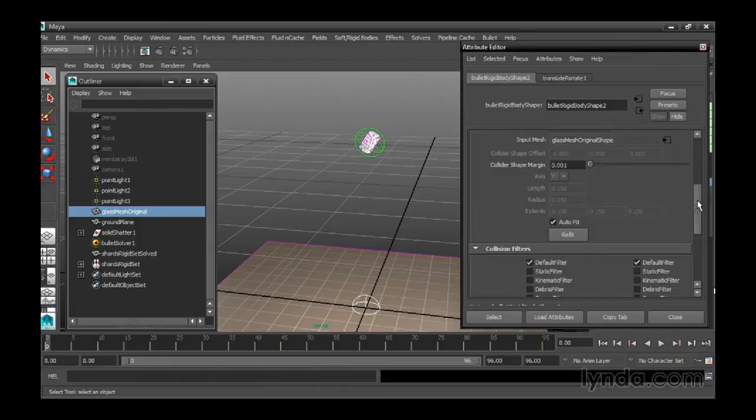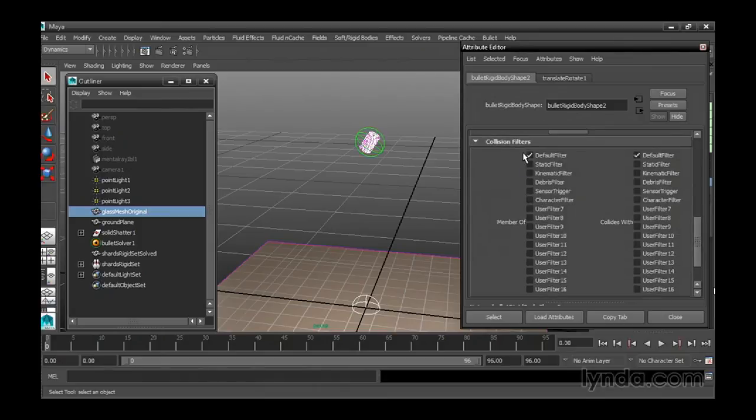And what we're looking for here is default filter. We want to uncheck that. It's no longer in the default filter. And if we play this now, we will see that it doesn't collide with the rigid set. It's still allowed to collide with the ground plane, but not the rigid set in this case. Cool, so that solved that little issue.